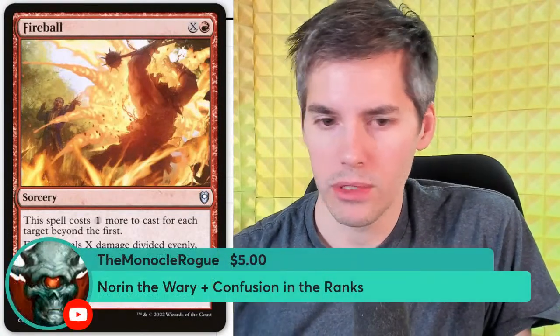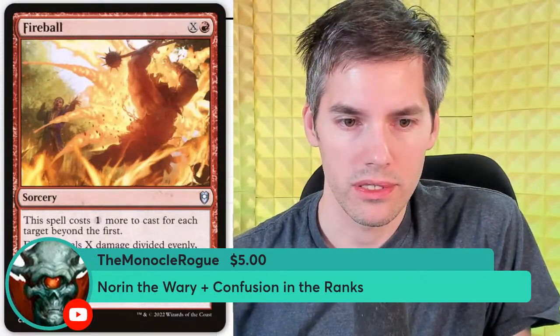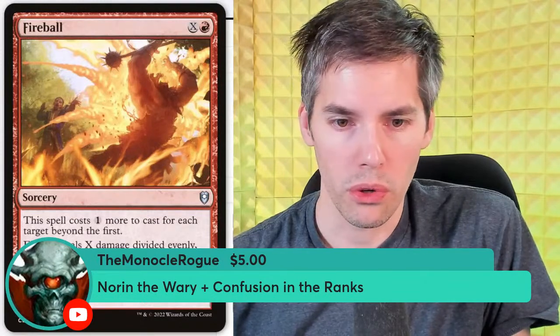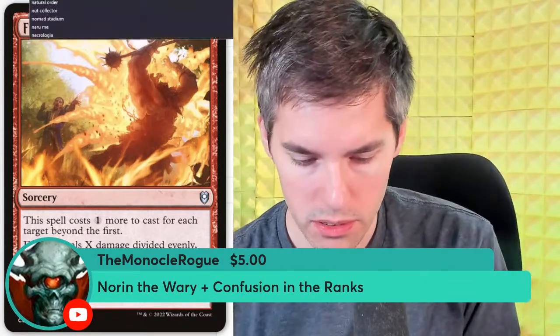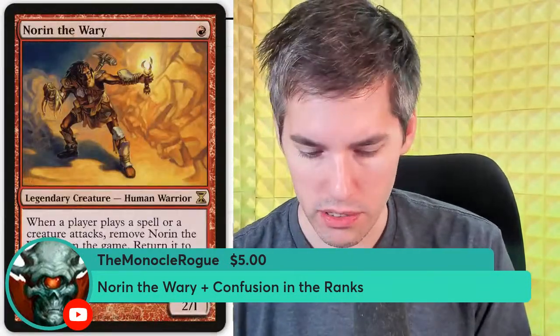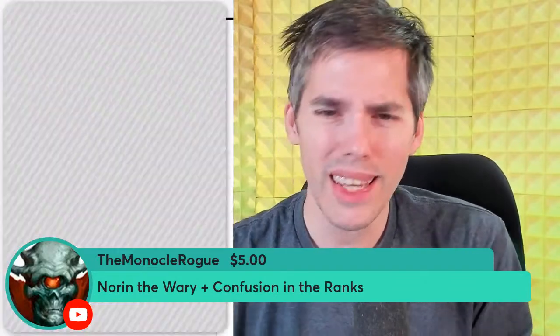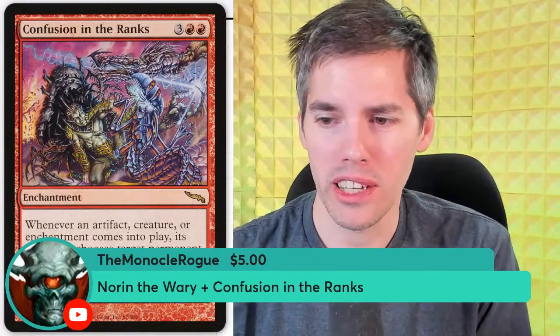Cool stuff. We got the... What is this? The Norn the Wary. Sorry, the Monocle Rogue. The Monocle Rogue with Norn the Wary and Confusion in the Ranks. Confusion. It hurt itself in confusion. How does that even happen? Anyone play Pokemon, like, it hurt itself in confusion? That makes no sense. Since when do we hurt ourselves in confusion? I was mistaken. I made a mistake. Got confused and ended up accidentally punching myself.